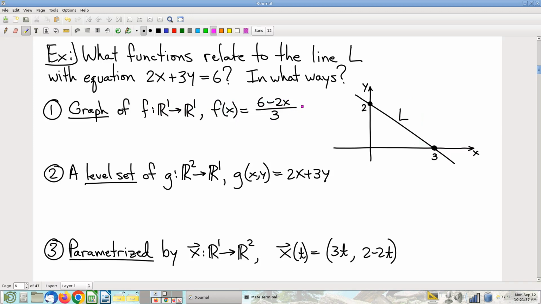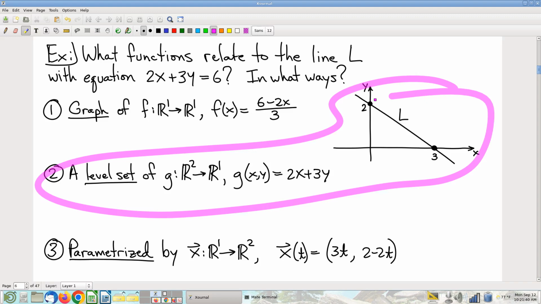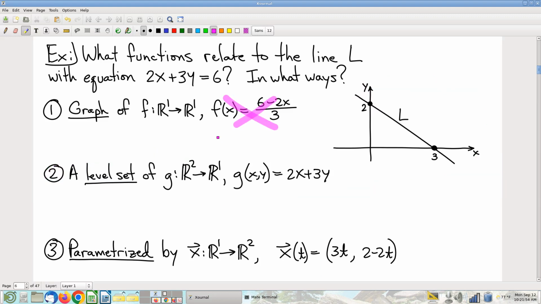We will also have a calculus of level sets. There are certain calculus things that you can do to a function that will tell you about, that will relate geometrically to its level sets. Again, you've got to make sure you're using the right function. You don't want to apply the calculus of level sets to that function, and you don't want to apply the calculus of graphs to that function. Okay. All right.